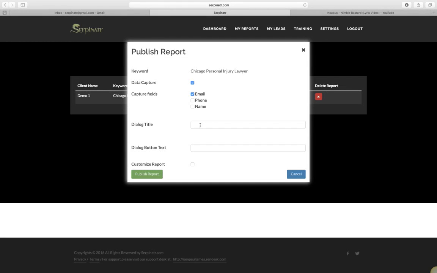They go to open up the URL. There's going to be a data box or dialog box that opens up first before they can actually see the report. And they're going to obviously be keen to see what's inside there. So they're going to provide whatever we ask them to, or email in this case. So let's just put "Get your free ROI report." You know, it's not great, but just something we can put in here.